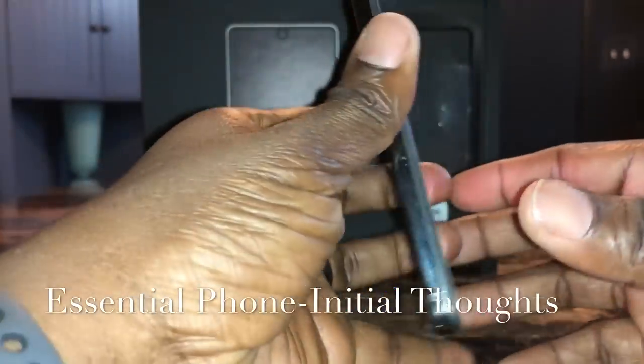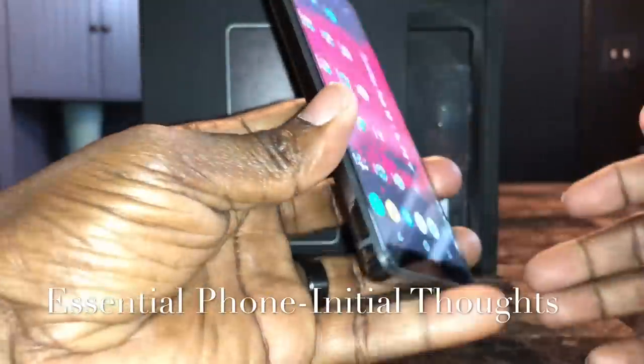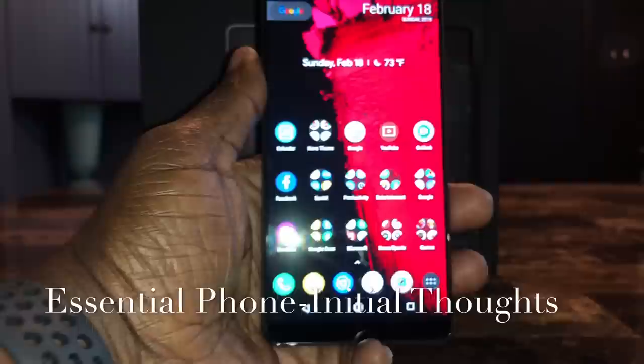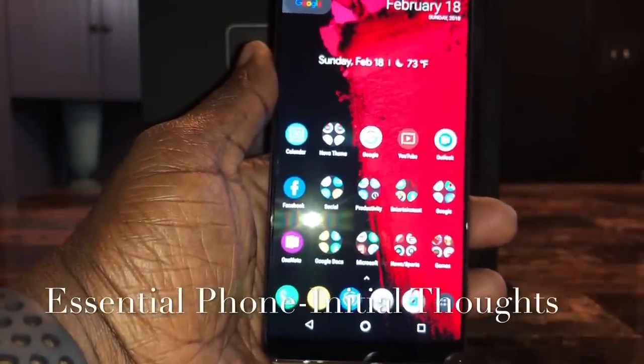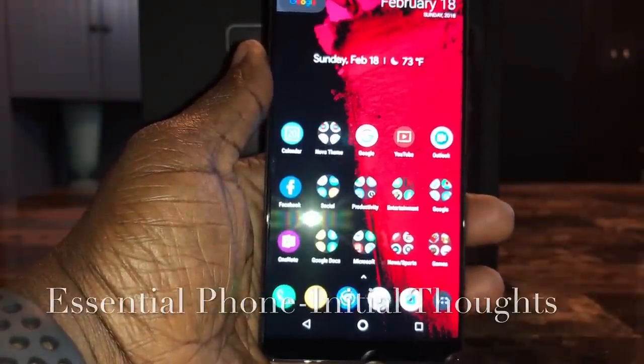So saying that, I know everybody's interested in the camera, so what I'm going to do is insert some camera footage right now that I took out at the beach where we're at, so you guys can actually see what the camera looks like on the Essential phone. So let's check out the camera footage right now.